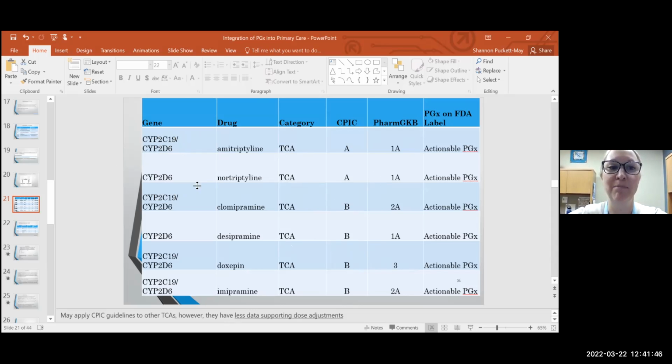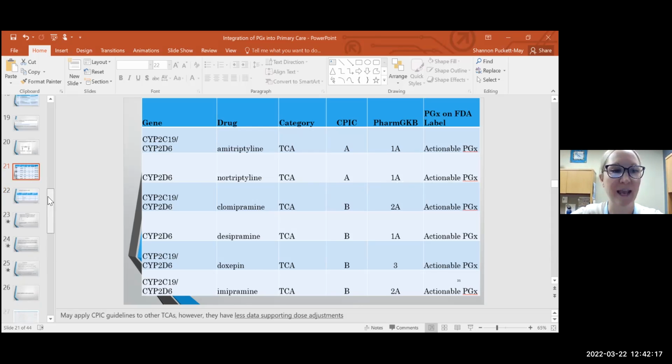If somebody's a poor CYP2D6 metabolizer, there's a strong likelihood that they are going to experience even more significant side effects to the tricyclic antidepressants. And it is very helpful to guide therapy for tricyclic antidepressants. Does anyone have any questions about navigating those guidelines? Any thoughts, any further information for our purposes? You're all pros at getting there now. So we can do some cases.